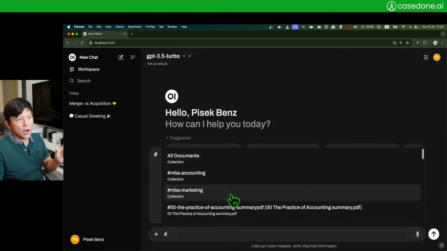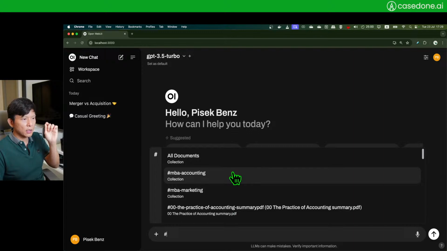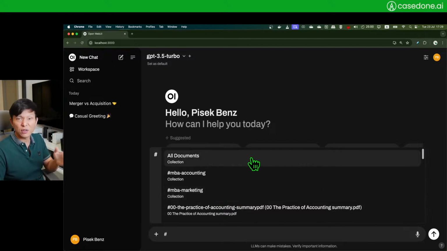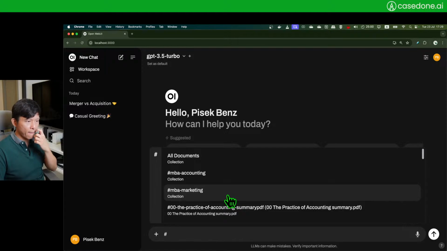And the reason why I want you to use hashtag is this. You can select better. If it's about marketing, you just want to make sure that you search in marketing related documents only, not all documents, right?